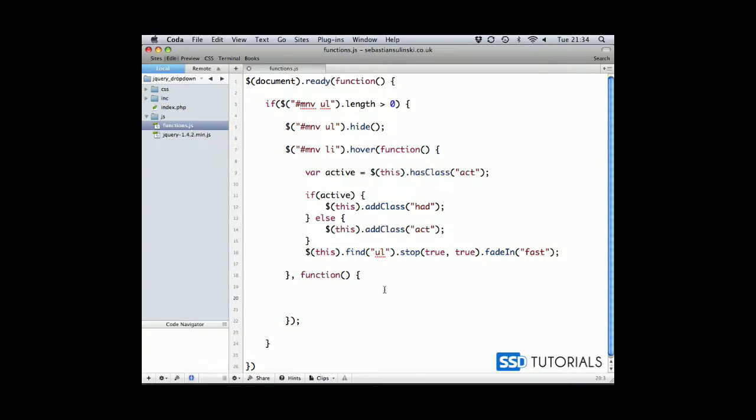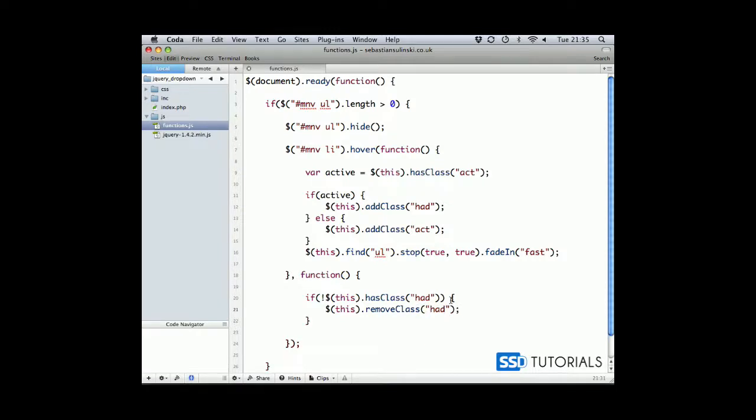So when it's going out, we will check if this has class had, which means, obviously it's going to have class had if it had the class active assigned to it initially. So if it has class had, then we want to this.removeClass had.